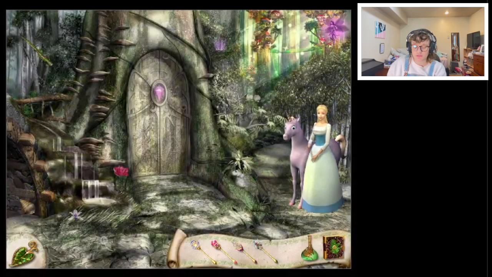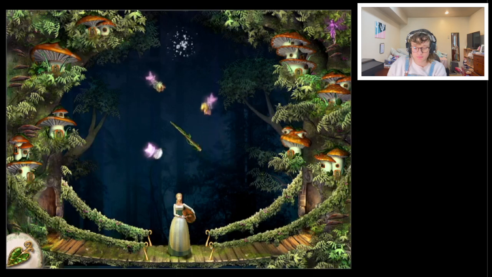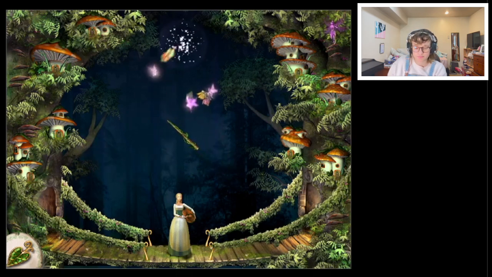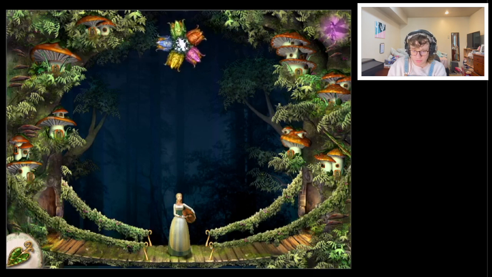Click up in the trees to help the fairies light their lanterns. The fairies are supposed to bring their flower lanterns to the picnic, but it looks like all of the lights have gone out. Use the left and right arrow keys on the keyboard to turn the lanterns. Catch the fireflies in the lantern that matches their color.